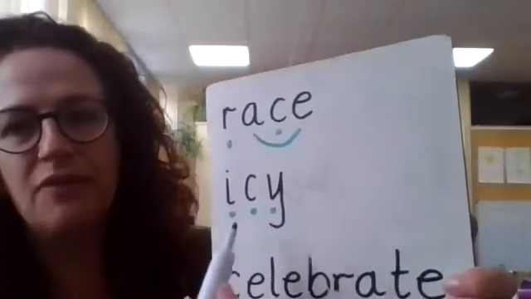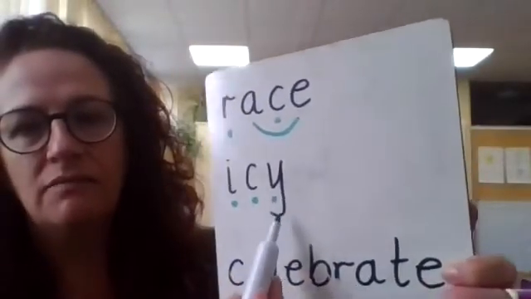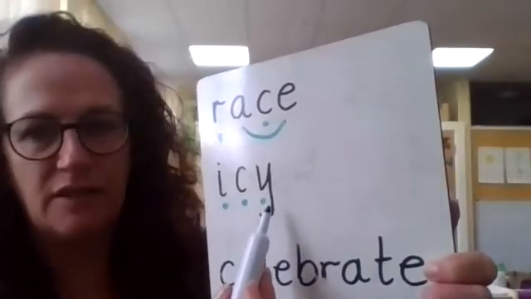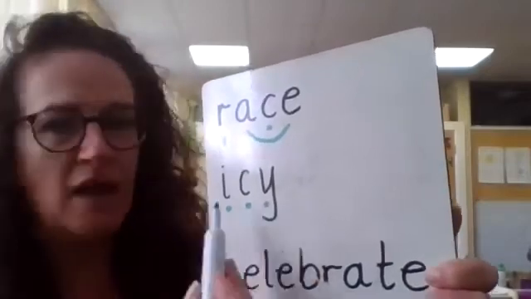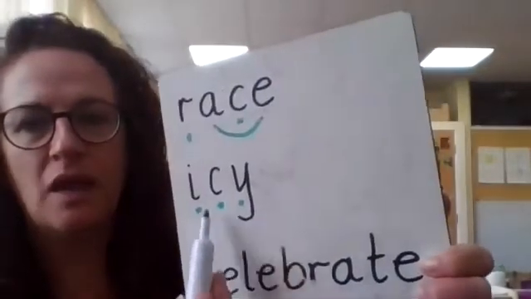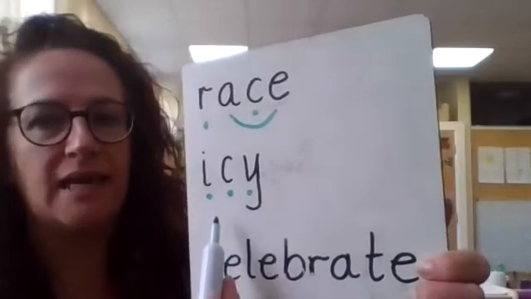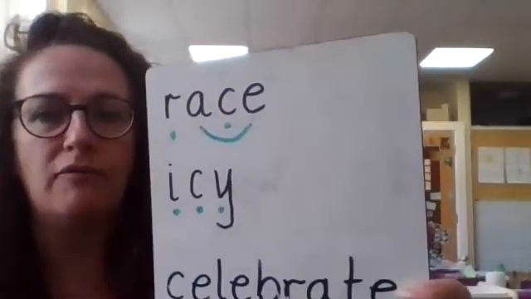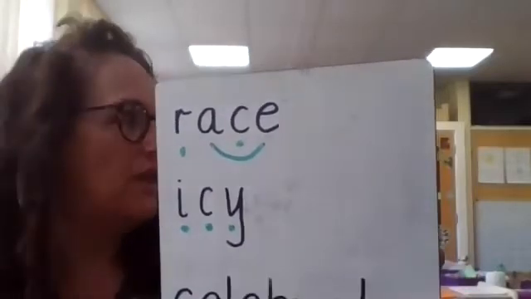Our next word had our I-C-Y. And Miss Fothers did say, remember the E sound on the end of a word is usually a Y. So this is what you should have written. Icy. If you didn't, it doesn't matter. Just change the bits you got wrong and write your correct sound buttons on there, please.